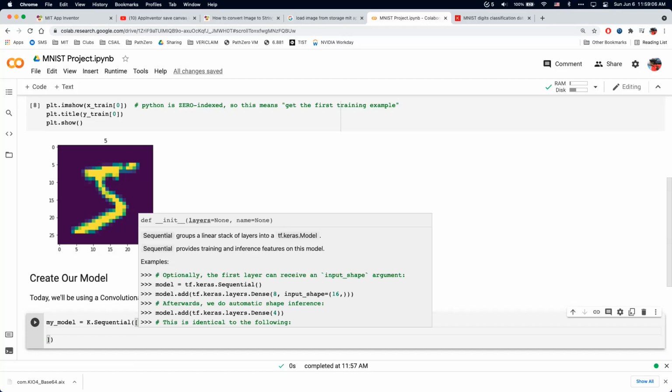Any thoughts? What types of layers go into a convolutional neural network? We covered this on Wednesday.